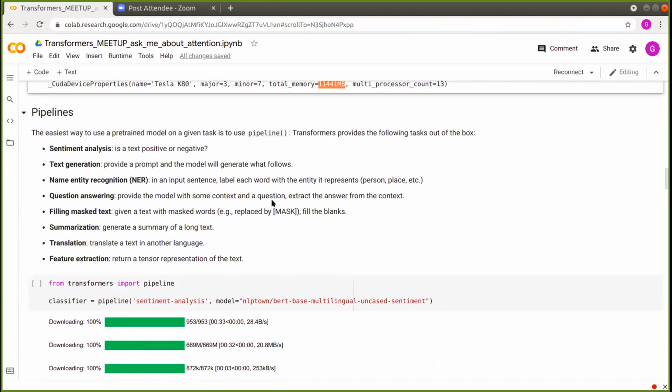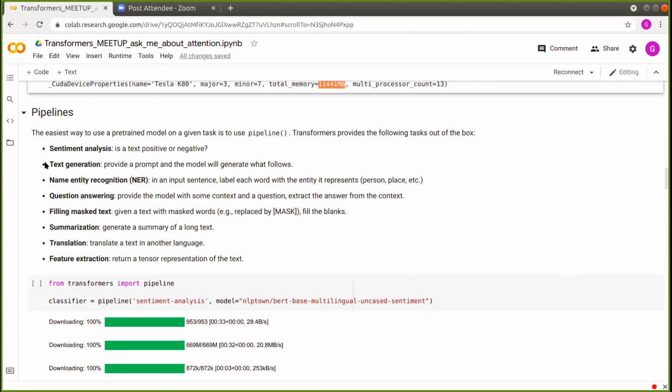So the first thing we will show about transformers is the pipeline object. The pipeline object is actually the easiest way to use a pre-trained model on a specific task. And it provides out of the box different features and different natural language processing tasks.